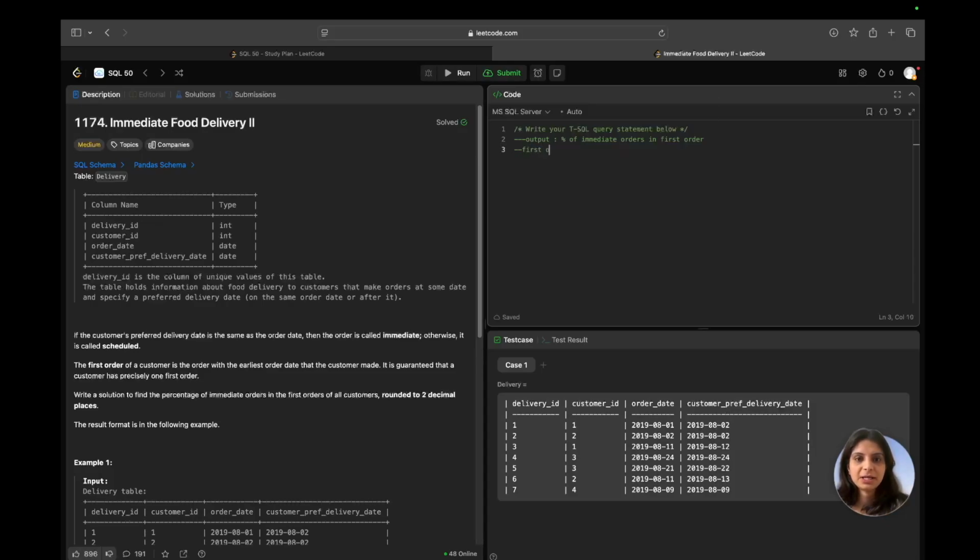We'll first need to find the first order for all customers, and we also need to find the immediate orders in first order for all customers, and then we can show the percentage, and we need to round the result to two decimal places, right? Okay, so this is all that we need for this problem.